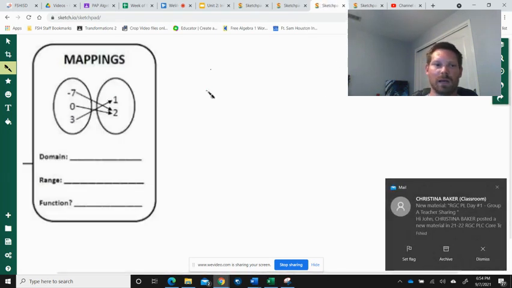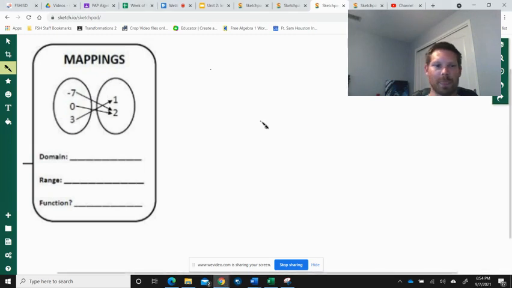All right. Next example, mapping. Okay. These you've probably seen in a math class before. The x's are on the left and the y's are on the right. Okay. Typically, they're always written like that, x on the left, y on the right. If not, the arrows would just be facing the other way. Okay, but we're going to go through the same process. Write out the domain. We got 3 numbers, -7, 0, 3. Y, we only have 2 numbers, 1 and 2.